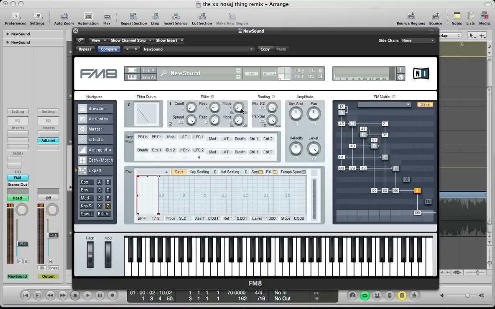so we've just got a little bit more of, as you move it up it becomes more of a band pass filter and then a high pass filter, so it's just off a low pass really here, about 6.